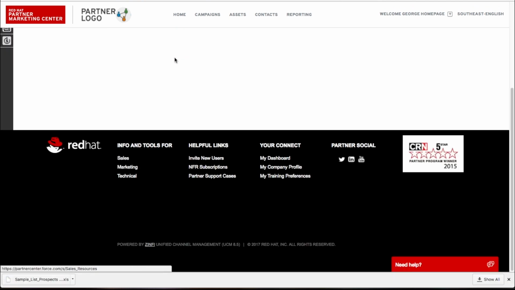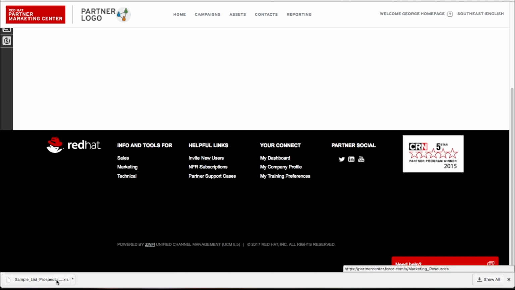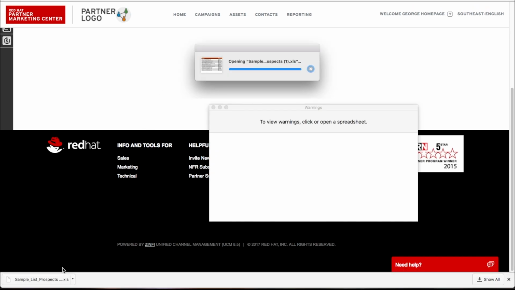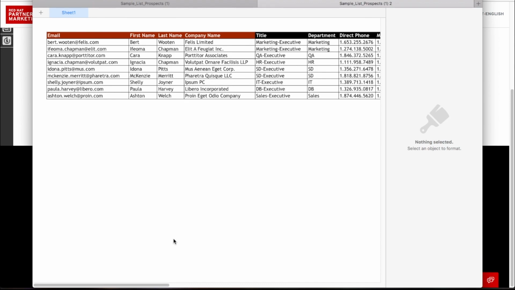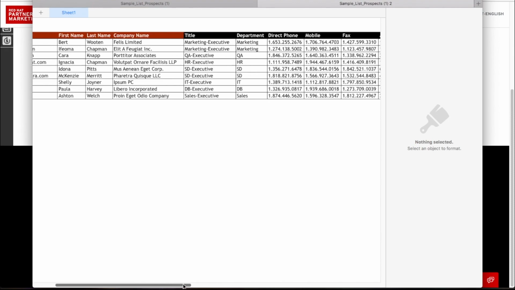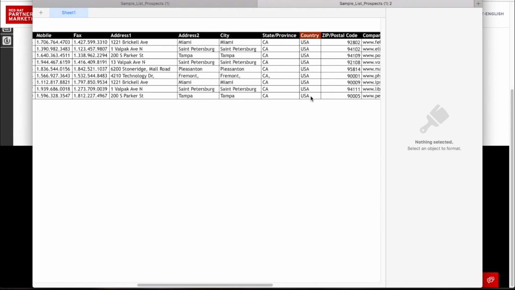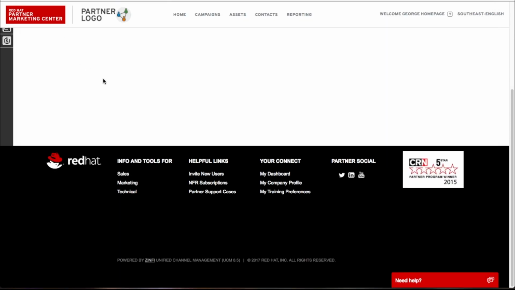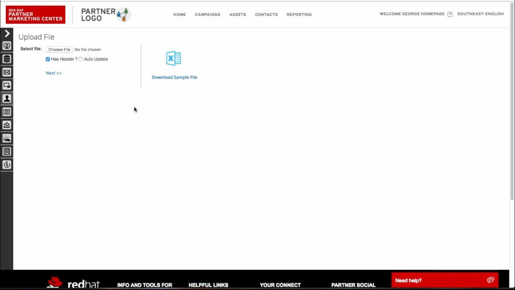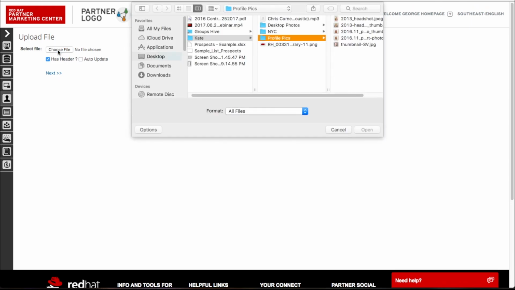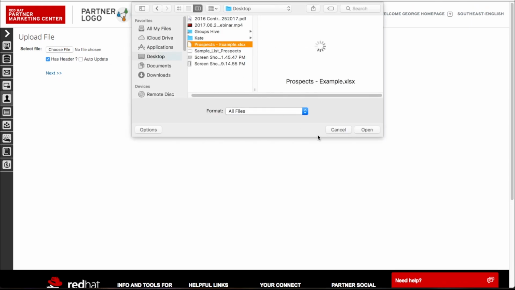This is important because it serves as a guide for the 5 mandatory fields you need to have in the list that you upload to the tool. Those 5 are highlighted in red. They are email, first name, last name, company name, and country. You can have as many fields as you want in addition to those 5. You'll always have the download sample in this location, so it's easy to refer back to in case you need help remembering what your list should look like. Now, choose and upload a list and follow the prompts by clicking Next.